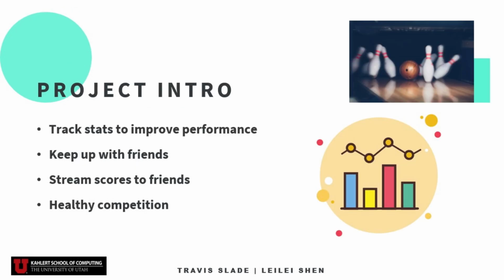We have created a mobile app that will help bowlers improve their performance by tracking stats and showing game history, as well as an opportunity to keep up with friends. So you can view your friends' recent sessions and keep up with what they're doing. And you can also see them enter their scores live if you're not able to be there with them. And we've also added some stat comparisons amongst friends to promote a healthy competition.